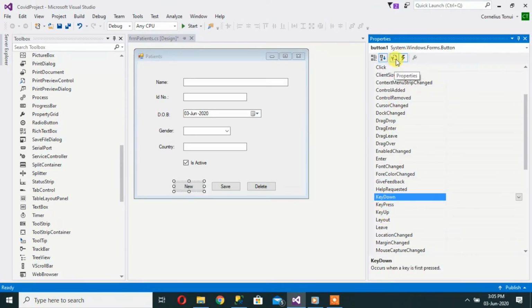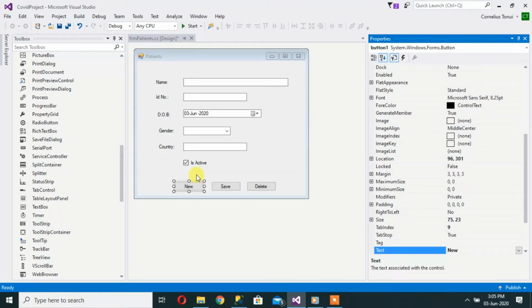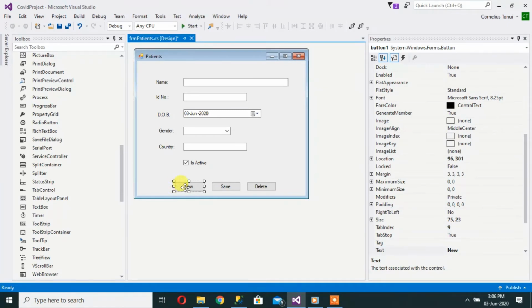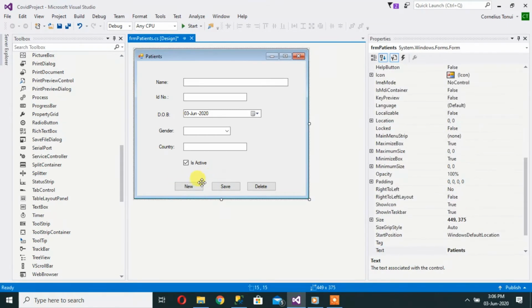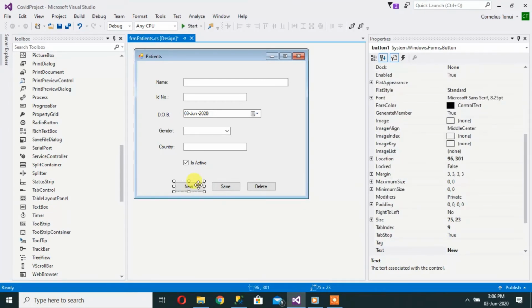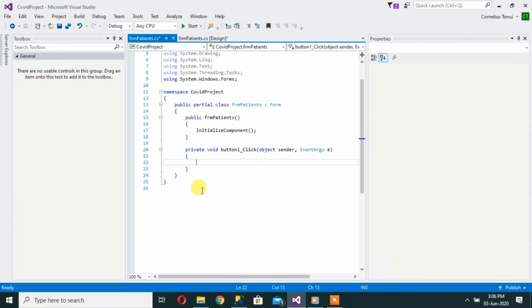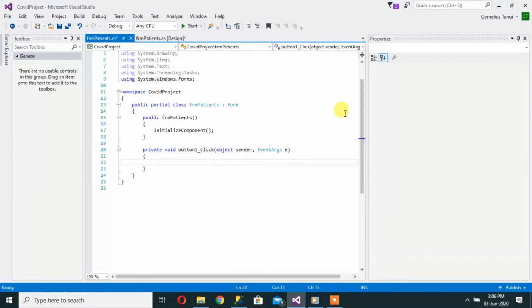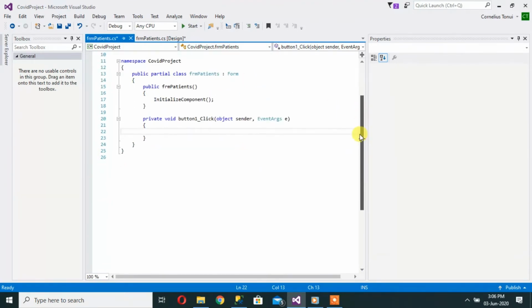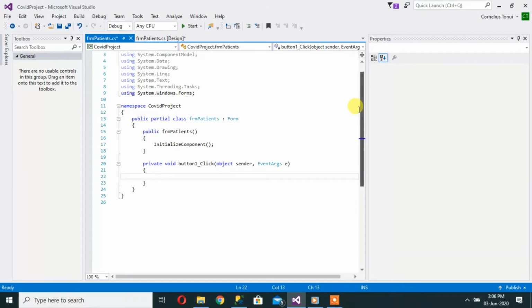So what we are going to do here is, the question would be, what do we want to happen when someone clicks on new? So if I double click on this new button here, it will actually open some other window where we need to write some piece of code. We're going to write using C#. So you see the button is button 1, and it's saying the click event. So this is where we need to write code. And that is what we are going to look at next.